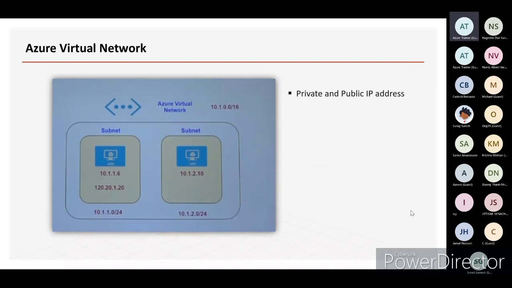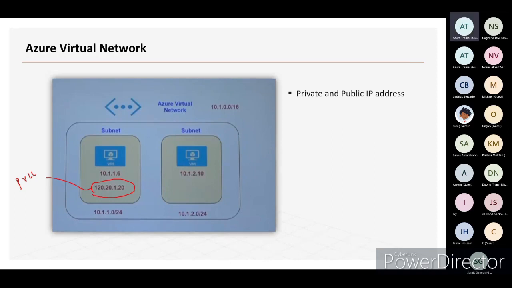Then we understood yesterday that if you are configuring a VM, by default two IP addresses are assigned. One is a private IP address and the other is a public IP address. This public IP address has pricing by default. So you need to check the price when you are configuring any kind of public IP address. You need to ensure that pricing is involved for a public IP address, so the cost management has to be taken care of from your side.